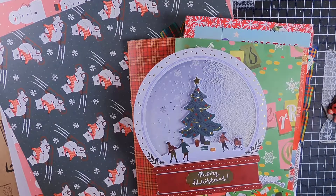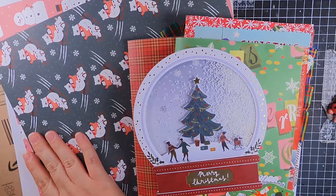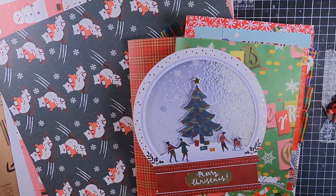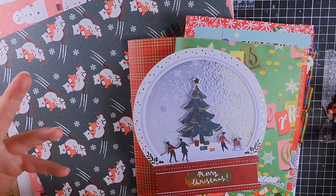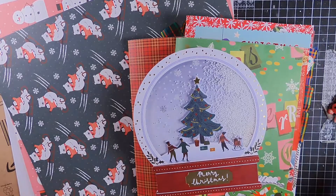Hi everyone, it's the Kenny Cracker and I am here with... let's try. Part 7! We're finally making the cover. We're going to bind it. I think I'll bind it off camera — there are many tutorials on how to bind. I'm not the best at binding, I'm still intimidated by it. So we'll do that off camera. I will just show you how I want to make the cover.